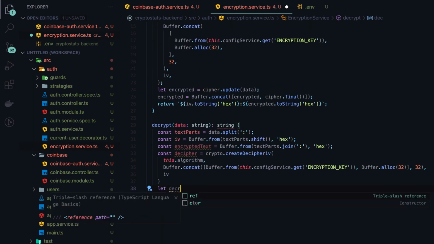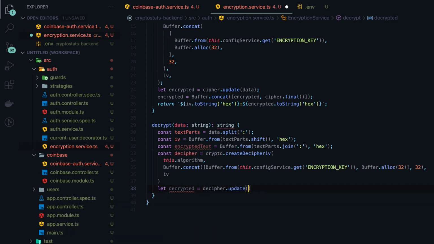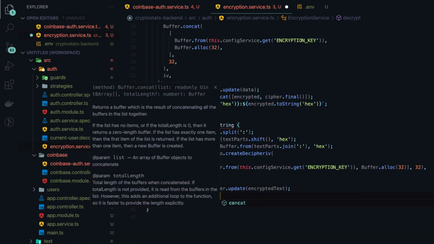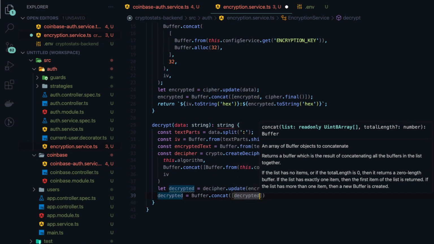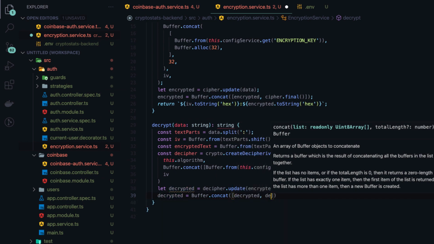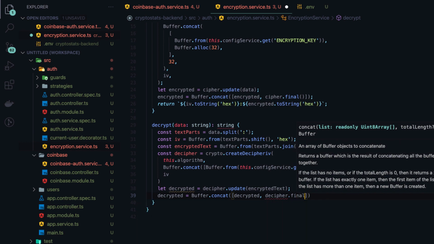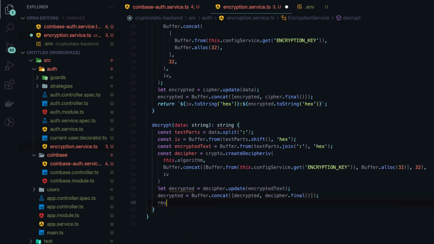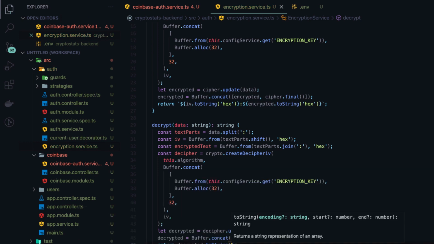Then we'll create a new let called decrypted, set it equal to decipher.update, pass in the encrypted text, and then we'll set decrypted equal to buffer.concat, pass in decrypted, and then call decipher.final. So then lastly, we can simply return decrypted.toString, and now this is our implementation for decrypting an encrypted value.